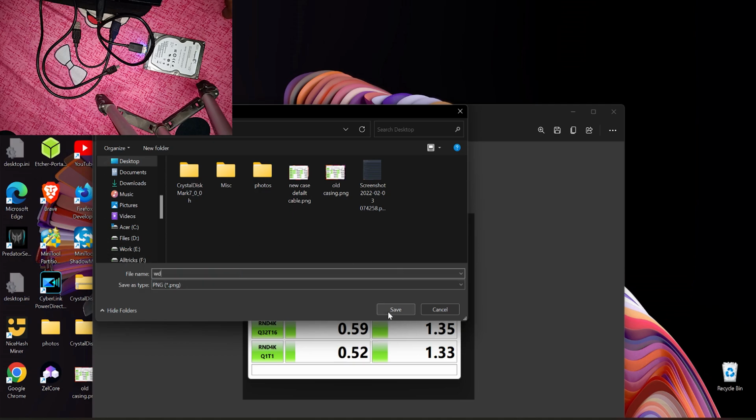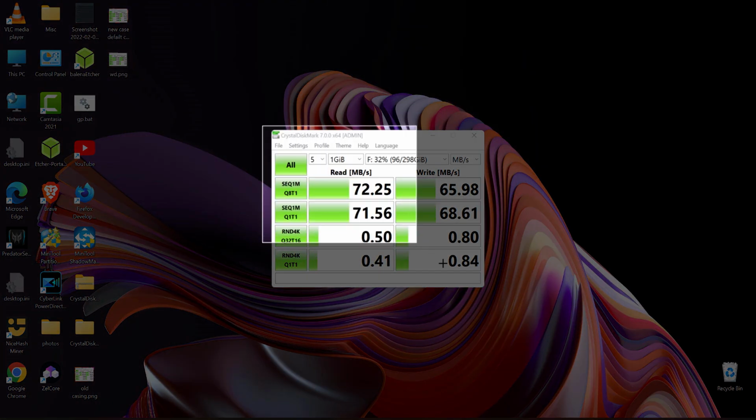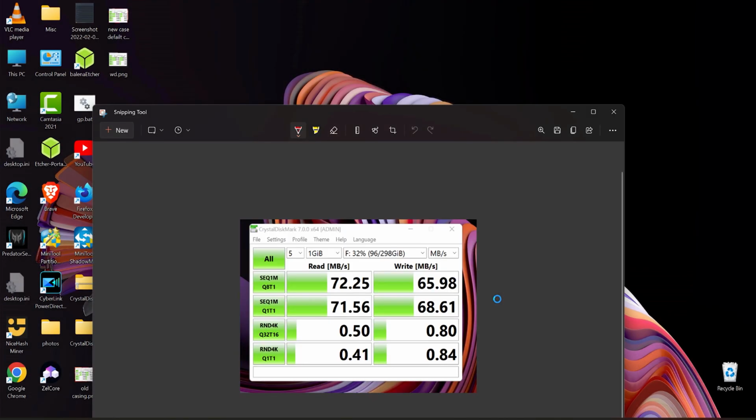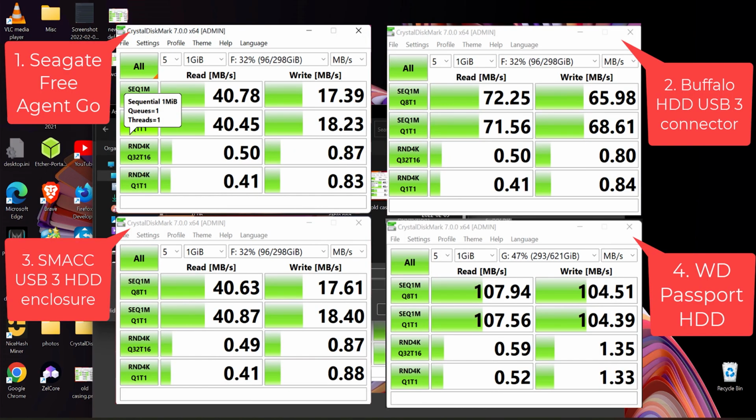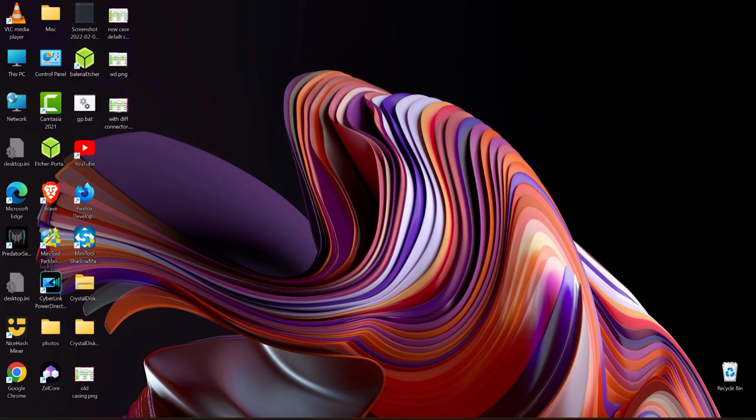Back to our results, you can see the numbers are not great, but yeah, it's better than the initial casing and even the enclosure which I got from SMACC. Then we have all the 4 benchmarks which is here. One is Seagate default HDD user. Second one is Seagate hard disk with USB 3 connector. Then third one is SMACC USB3 user. Then fourth one is from Western Digital. Here we see Western Digital has the best result, but our hard disk did perform well with the Buffalo connector, and that means SMACC is not that great.